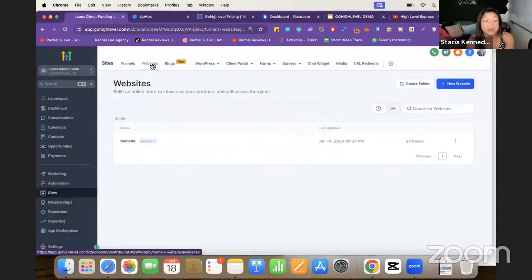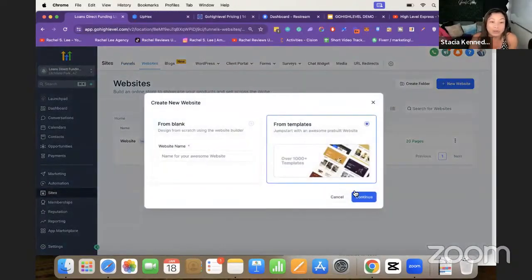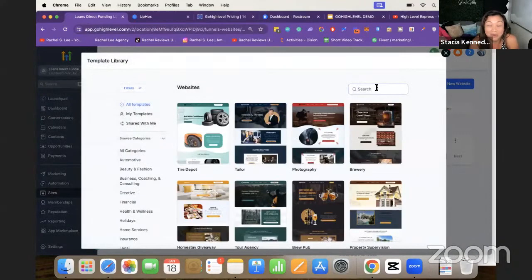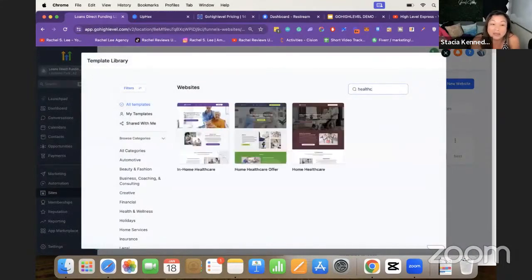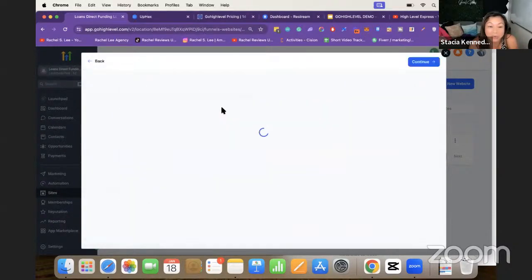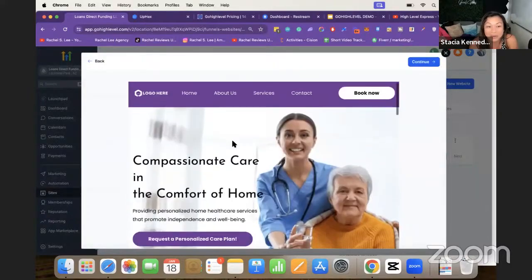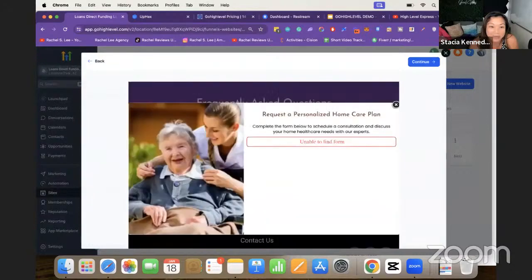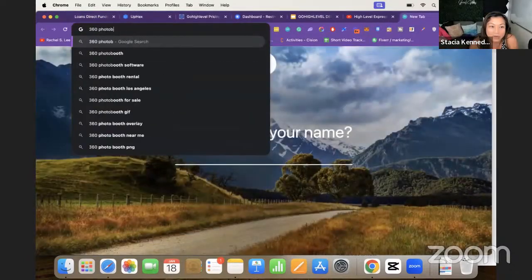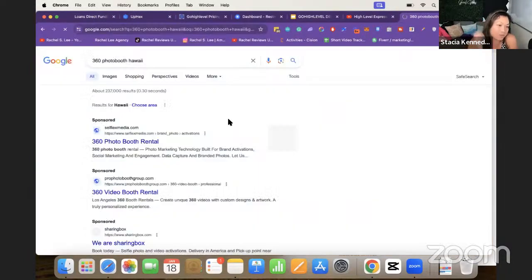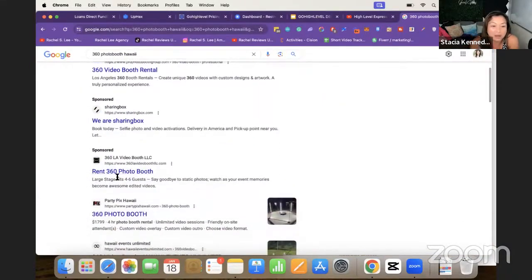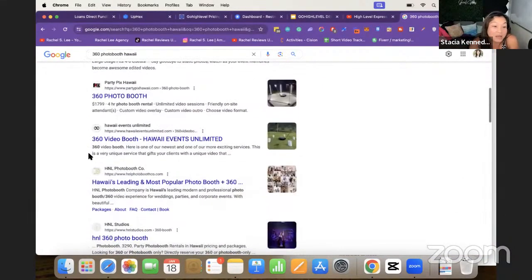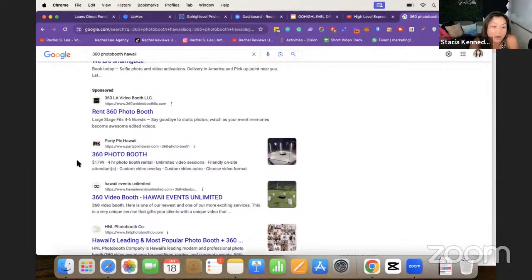So they actually have another business. It's called Aloha 360. It's a video photo booth business. I built the entire website through High Level. I've ranked our SEO. We're like the number one photo booth here in Hawaii. If you look up video 360 photo booths in Hawaii, I've been able to use High Level to rank our website. And I even set up our Google My Business account on it too.